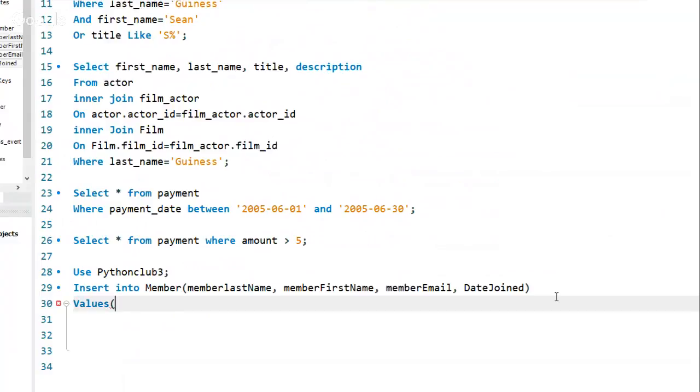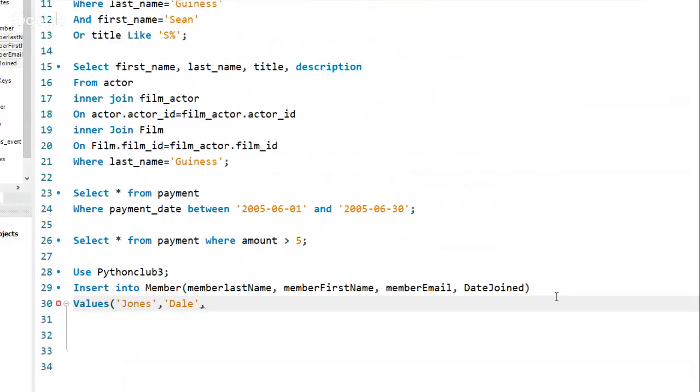And what do we want as a last name for this one? Anybody? We did Smith. I guess we could do Jones. I have no idea why Dale, but that's all right.